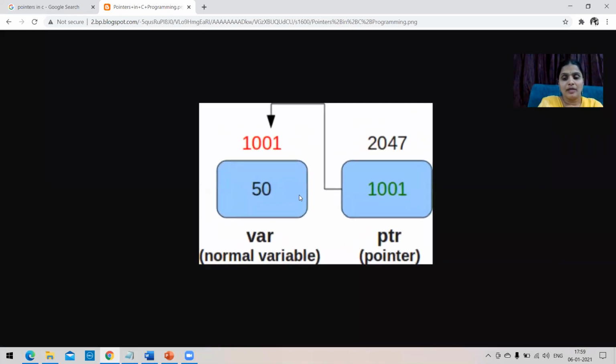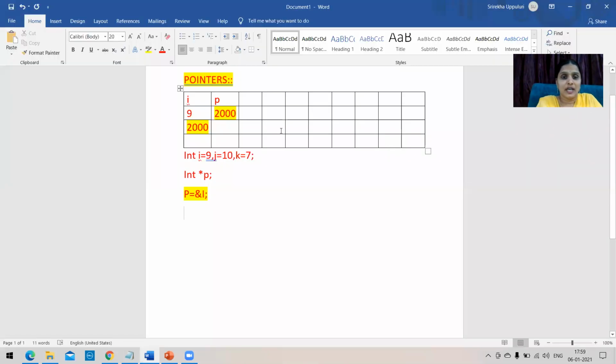PTR is a pointer variable, and a pointer variable has to hold the address of another variable. So it holds the address of the VAR variable, 1001. My pointer also has its own address, say 5000. It doesn't store sequentially; it is stored randomly.